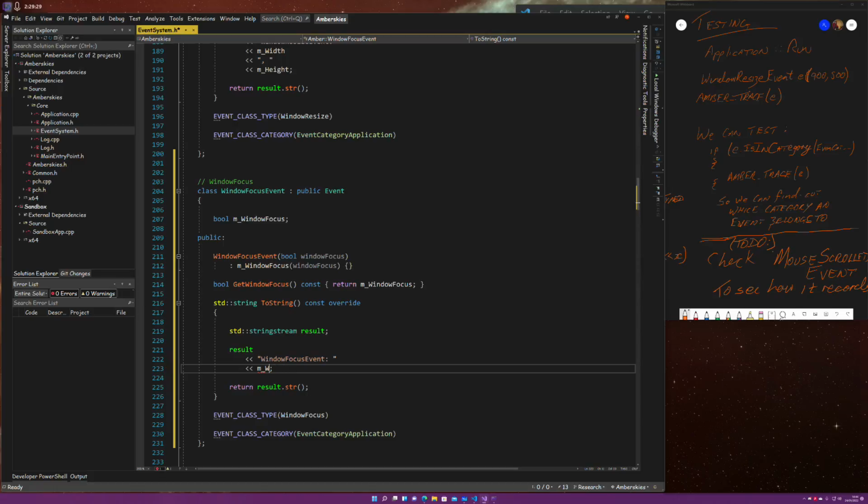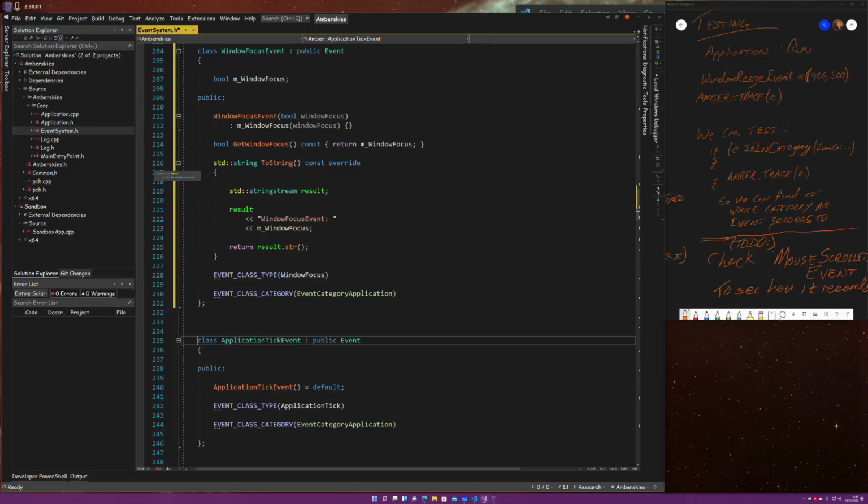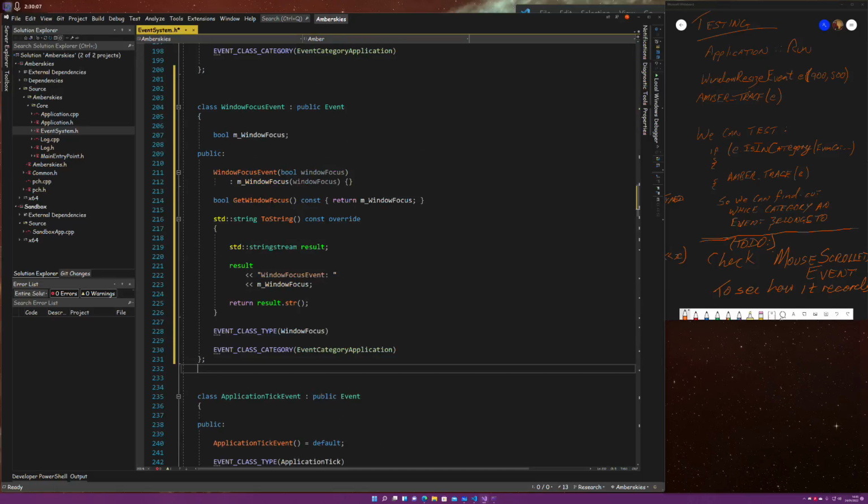And that's window focus. That's it. Interesting. Right, so that was window focus event. So we can measure that if we wish to.